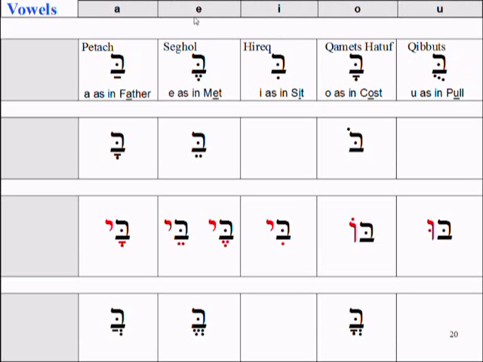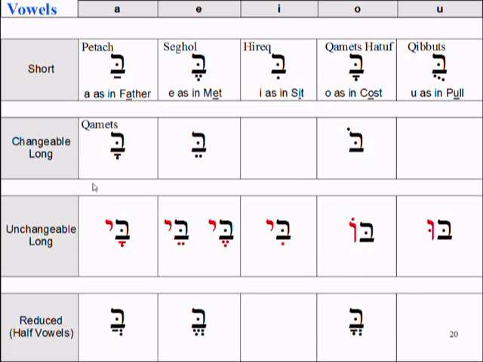So here we have the A, E, I, O, U, the English vowels, and these are their equivalents in Hebrew, but they're not separate letters, they're little dots and dashes put underneath the letter and pronounced after the letter, except when the letter's at the end of a word, but we'll look at that at some other stage. So these are what you call the short vowel sounds, and there's just a few variations of these. These are the basics, and these down here are some variations of them.